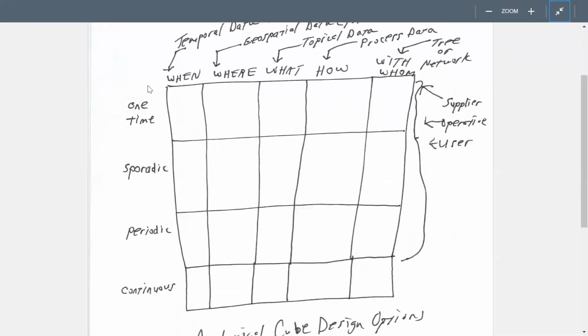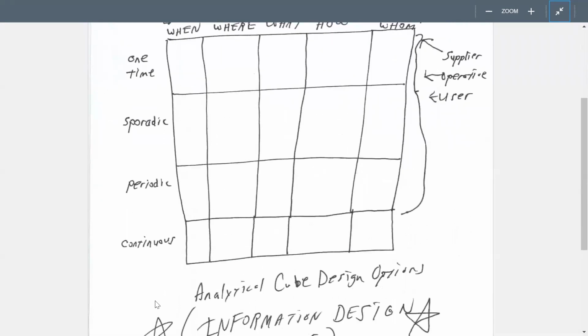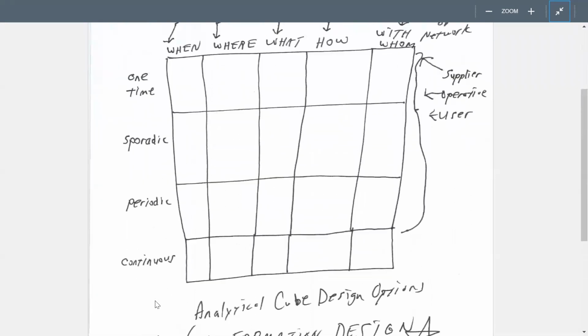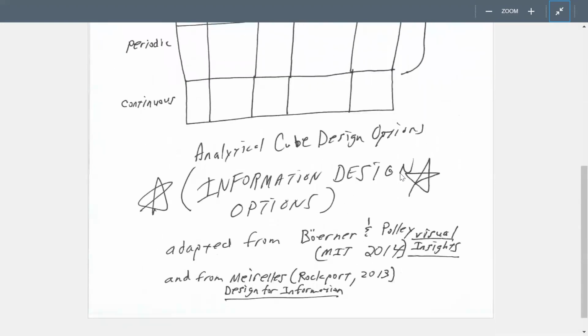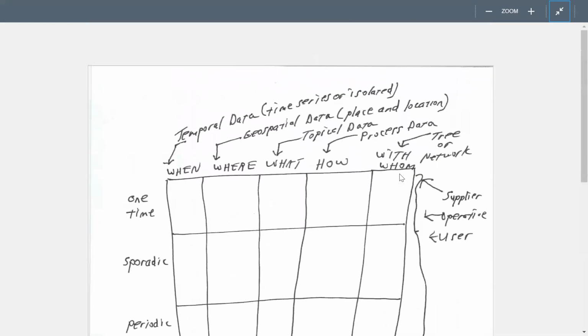And then I've got one-time, sporadic, periodic, or continuous data. When, what, where, how, and with whom. And you could also add in how much. So we become proactive when we begin to design the kind of information we're going to collect.